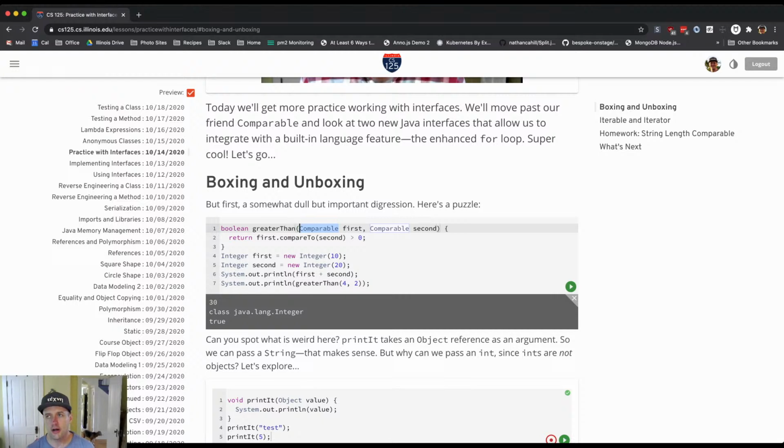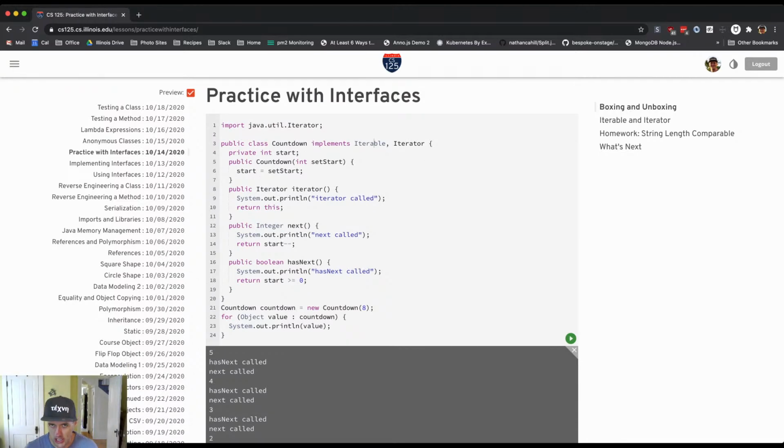But I think maybe another way to think about it, actually this is true, right, is the user is calling the methods and the provider is implementing the methods. So I'm calling compare to here on these objects. I'm not implementing compare to. There's no implementation of compare to that's shown, right? Up here, I'm not calling iterator, next or has next. I'm implementing them. I provided the code that actually makes them work. So when you provide the code for an interface, you are the provider, you're the implementer. When you use that code that somebody else provided, you're the user. I think that's another good way to think about it.